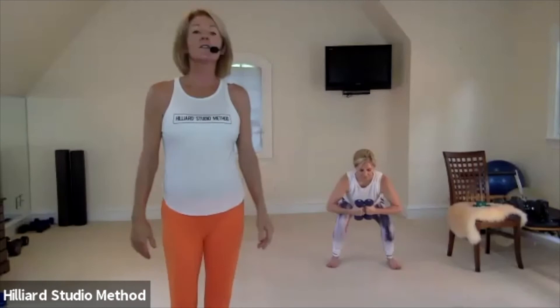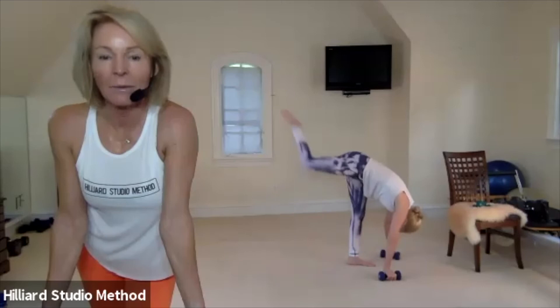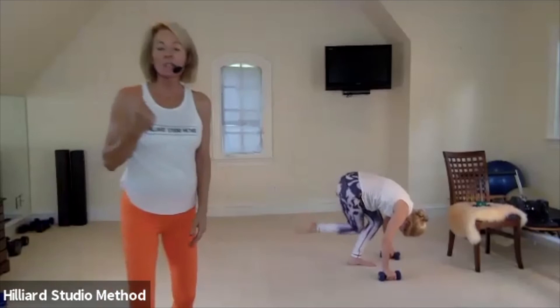You're going to grab your heavy weights again — five or eight pound weights, whatever you got. Palms are forward. I just want you to give me a little sit in your chair — sit, down, down. As you do it, you're pressing the tailbone to the back of your room, so you're not hinging, not rounding forward, keeping that back flat. Down and up — four more, three, two. Now drop it low — toes are light, pulse it down for eight, seven, six, five, four, three, two, on one. Put your weights on the floor. Take your right leg in the air — we've got a kundalini stretch. Bend the knee down and then all the way up. Eight more — extend that leg to the ceiling, feeling that standing leg like crazy. Two, on one. Step your feet all the way back for a 30-second plank.